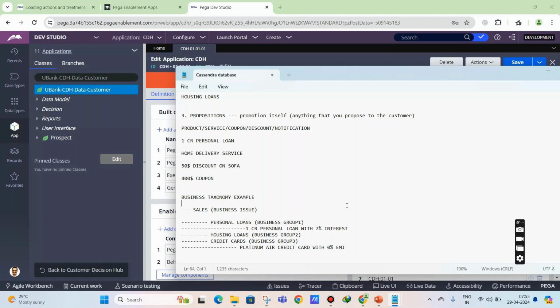Sorry, no. When you are creating the business issue, whatever groups you create under that issue will be part of that issue only. If you want the same business group again, you need to create it with a different name, or add one more word and then create it.